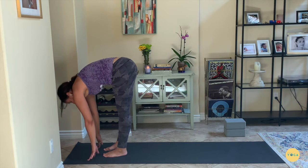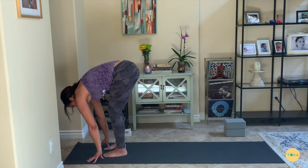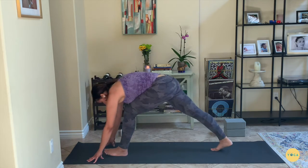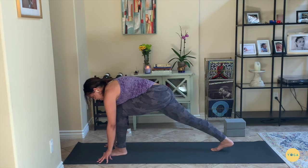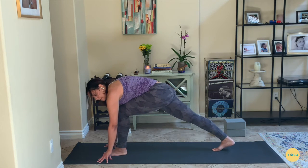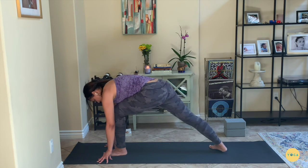Inhale, flat back, and exhale, bow. Place your hands on the mat. Now bring your left foot back. Turn your left foot so that it's at a 90-degree angle. Make sure your left knee is bent and that it's over your left ankle.